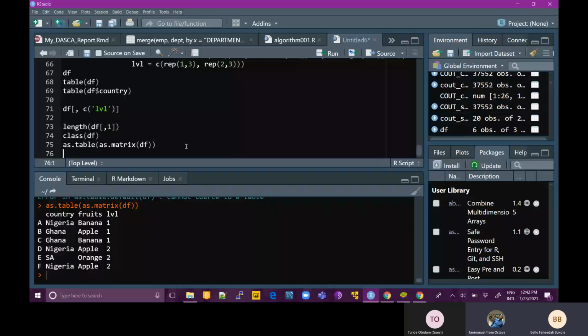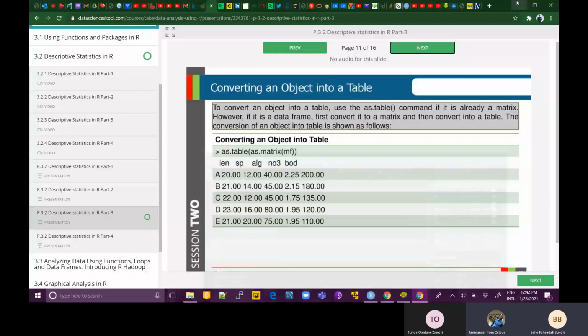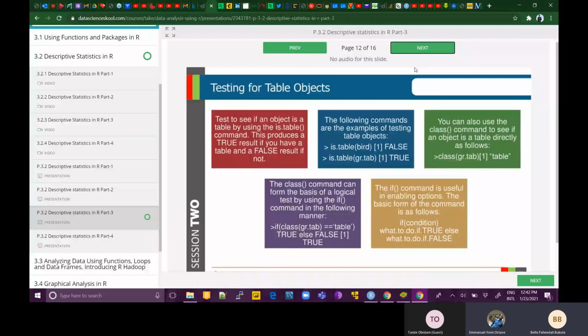All right, now testing for table objects. Most of the time, if you are testing for objects in R, we usually use the is function followed by the method, like is.table, as in you're checking, is it a table? That's basically what it's saying. You can say is.data.frame, is.vector, is.matrix, or anything.